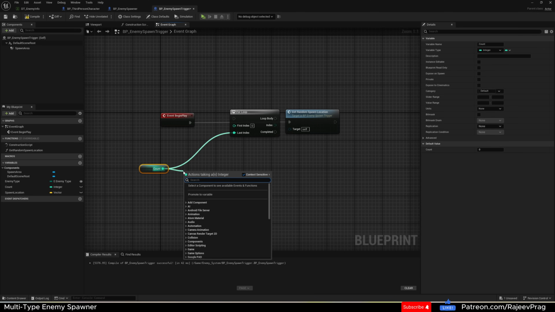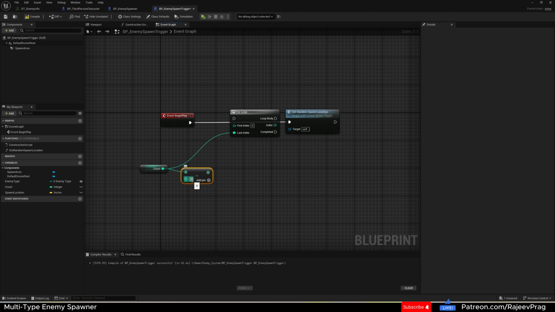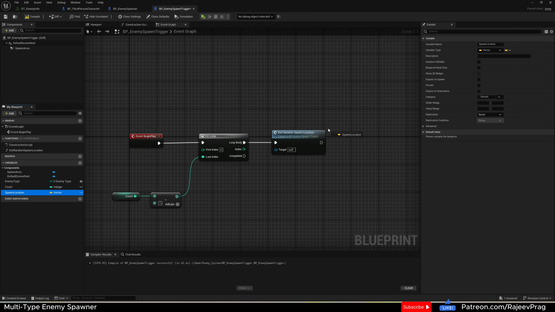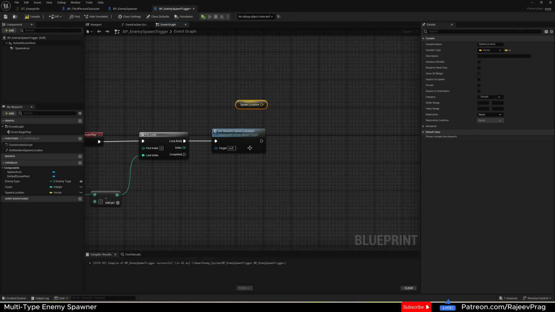So we should make a count subtract 1. Plug this into the last index. So for each of the count, we're going to get a random new location. And then this is going to set the spawn location, right? So we're going to get our spawn location here.